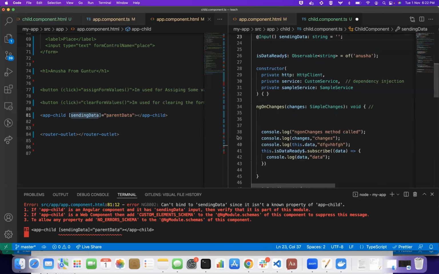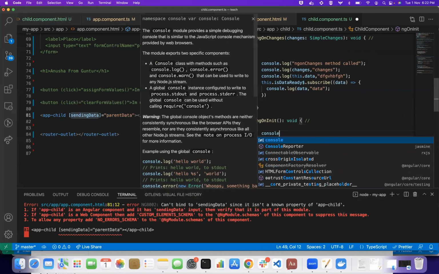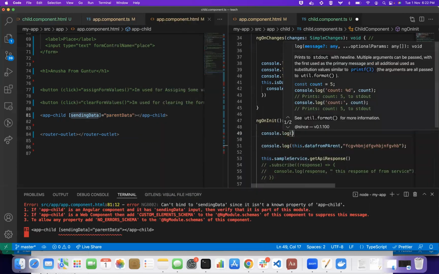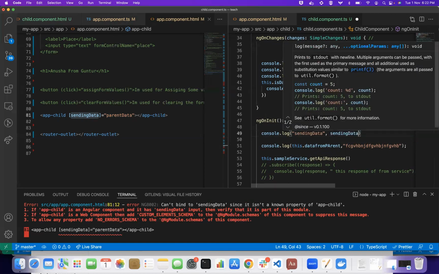Suppose if you want to access it in the ngOnInit lifecycle hook, you can take it like console.log of sending data. Okay, and I can just print it here.